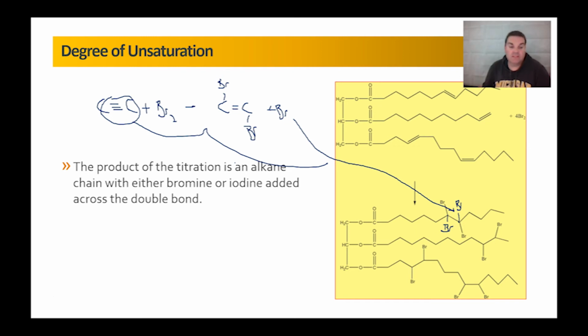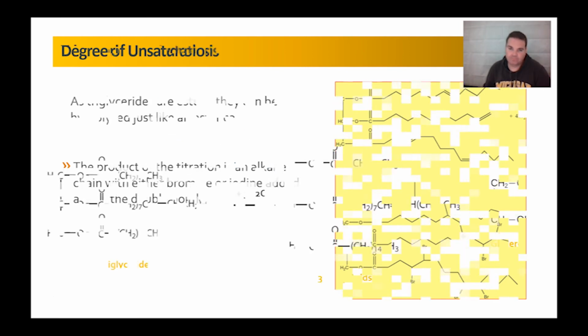What they're going to ask you about this in the exam is probably pretty much around the colour change, or how you can distinguish between a saturated and unsaturated triglyceride. So you add bromine into it, and the bromine will get decolorized, so it'll go from orange to colourless in the presence of an oil which has double bonds in there.